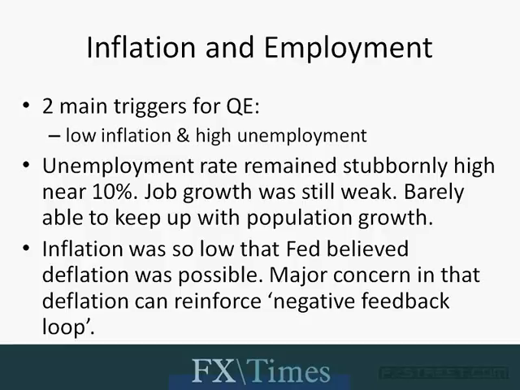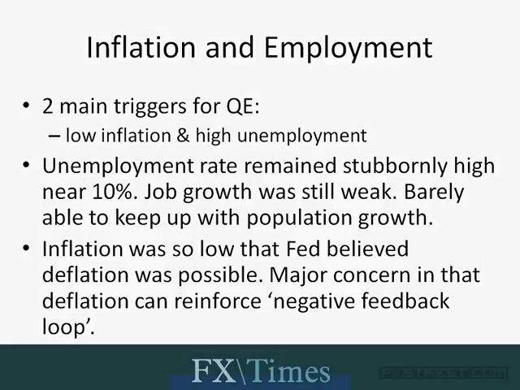I'll try to go a little bit more quickly through these slides. So these were the two main triggers, and we know that because the dual mandate of the Fed is price stability, inflation, and full employment. So when we see low inflation and high unemployment, that's what made the Fed act. So let's look at these a little bit more closely.